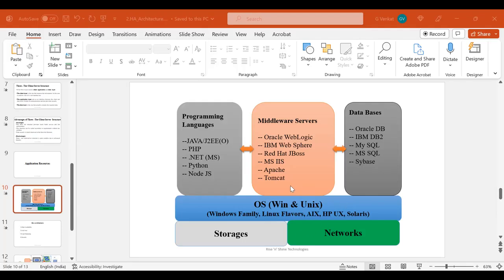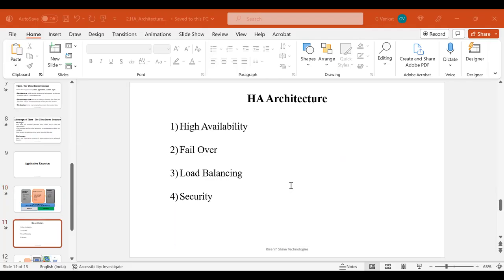But these resources are not enough just for hosting the application on a single server or single machine. We don't see that; it requires high availability, failovers, load balancing, and security. These are some major considerations whenever we are designing an application in the live environment. But what about the high availability architecture?